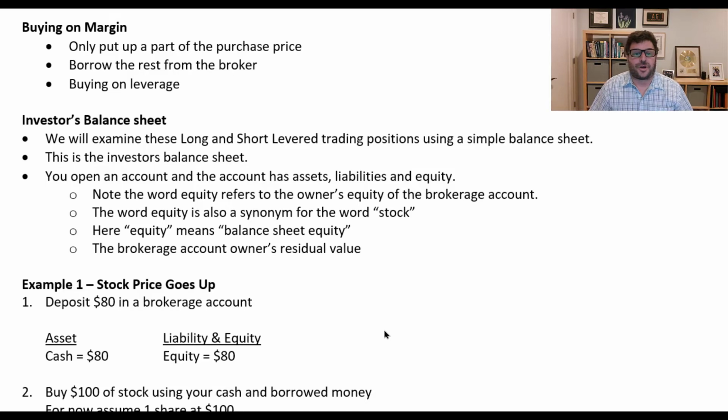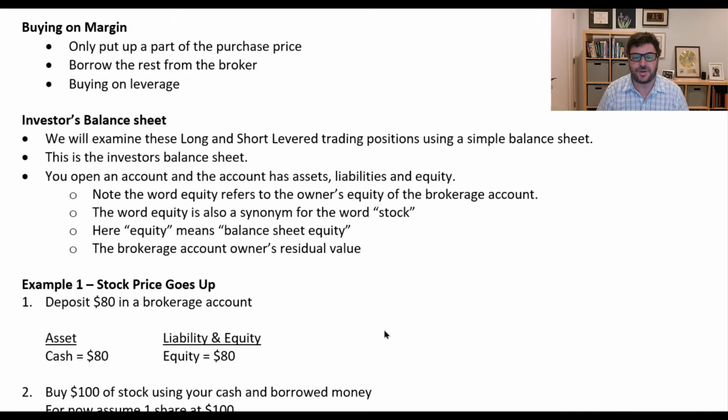The next thing we're going to talk about is buying on margin. And this is a levered position in which I only put up part of the purchase price and I borrow the rest from the broker. So I'm going to be buying stock on leverage. I must do this through a brokerage account, so I'm going to open an account with E-Trade or Schwab or some other brokerage firm. And then I'm going to buy stock, but I'm only going to put up part of the money.